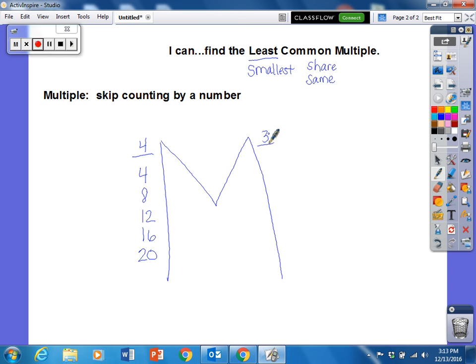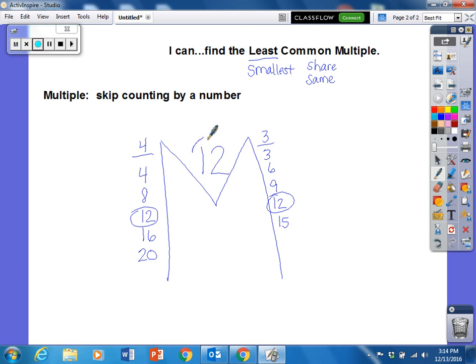So over here we're going to list the multiples of 3. 3, 6, 9, 12, 15. So that would be 5 multiples of 3. So now we're going to look first and see if we have any common or same multiples. So when you're looking at your list, are there any multiples that they have in common? I see 12 on this side, and I see 12 on this side. Are there any more? Nope, you're correct. There are not. So, what is the smallest number they have in common? It would be a 12.